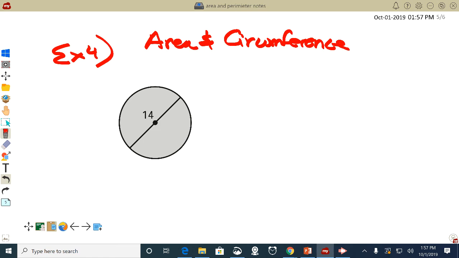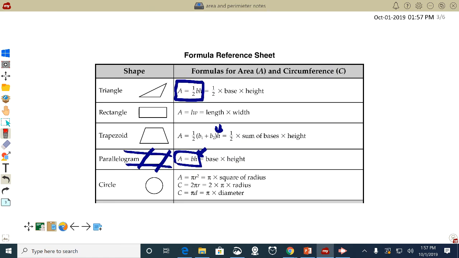All right, area formula. Let me look at my formula table that I gave you. Area of a circle. Here we go. A is equal to pi times the radius squared. So pi for us, if you want to put on your reference sheet, go and put pi is approximately 3.14, just to the nearest hundredth. There's actually an infinite decimal. But for now, if you want to put that on your reference sheet, go ahead and do that. That'd be wise if you tend to forget what pi is. Pi is approximately 3.14.